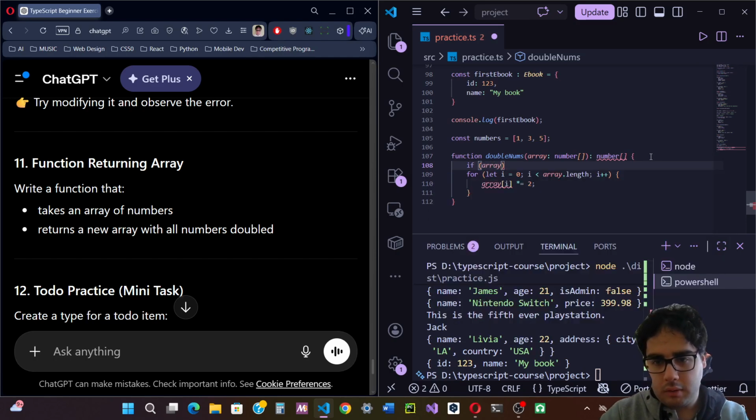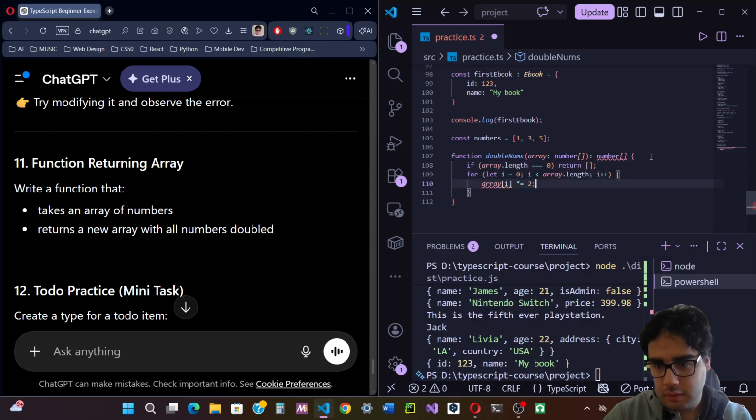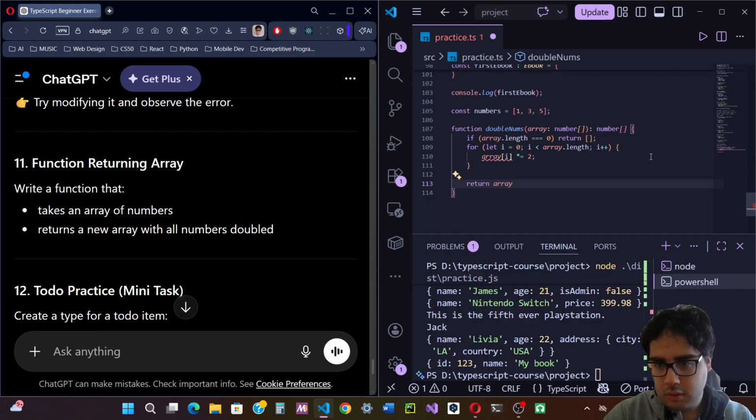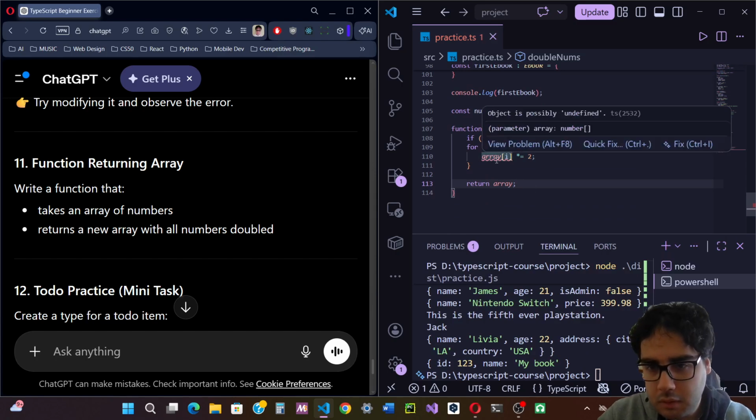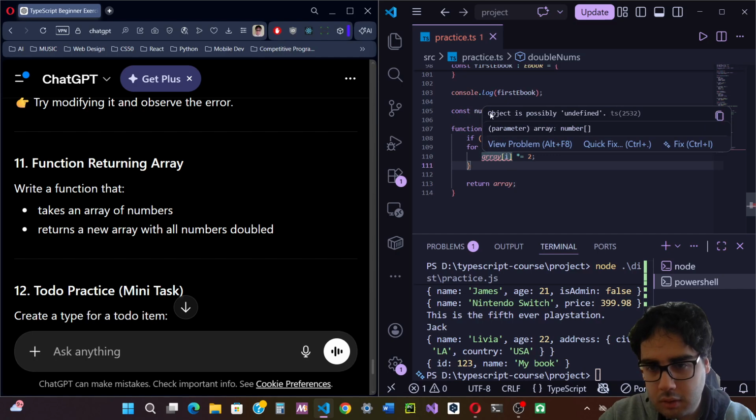If array.length equals 0, I'm gonna return like this. Okay, what the heck?